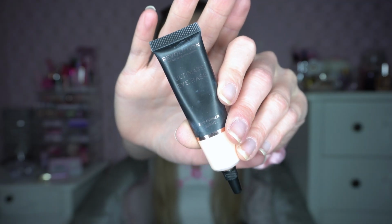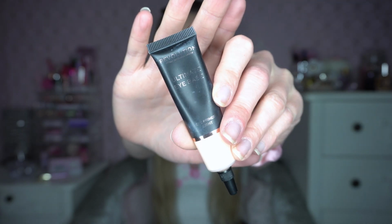I'm going to be using the Revolution Ultimate Eye Base. I'm going to be honest, I've just got in from work, so I'm a little bit sleepy, so this eye base, I think I put a little bit too much on. Oh dear. That's the fun of it. That's real life, isn't it? That's looking a little bit more tame now.